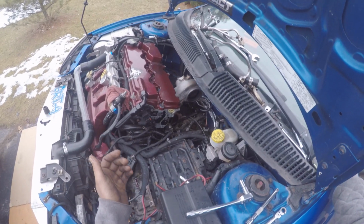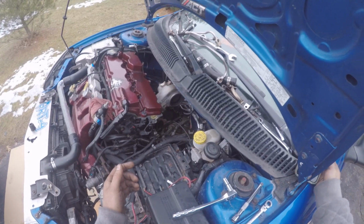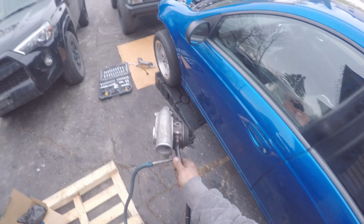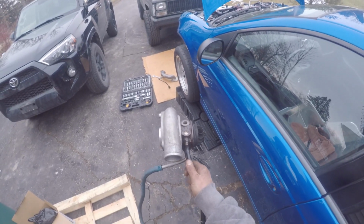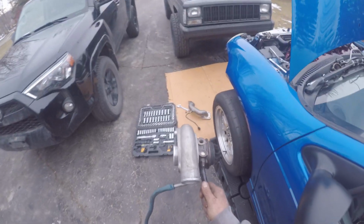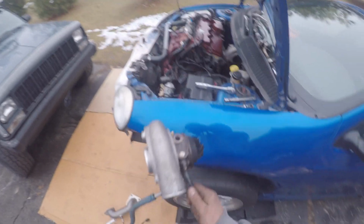Alright guys, so as you guys can see, I got the big turbo manifold in place. Now what I'm gonna do is take the turbo, take the oil drain tube off it, and then we're gonna mate this to the exhaust housing, and we're gonna run the lines, and we should be ready to party here.